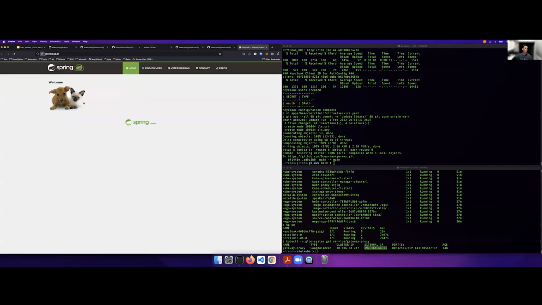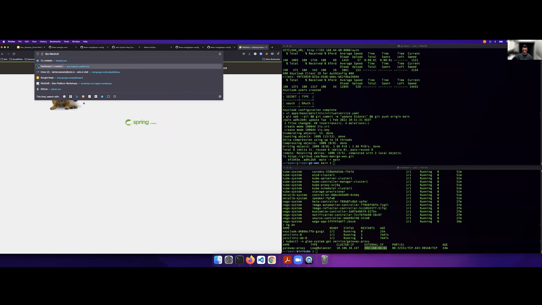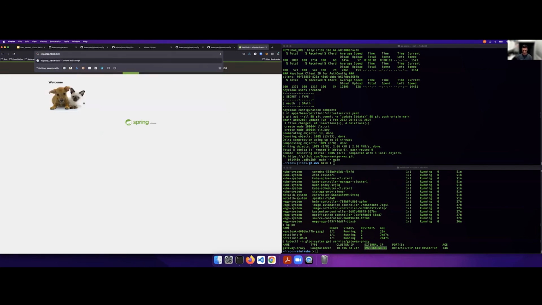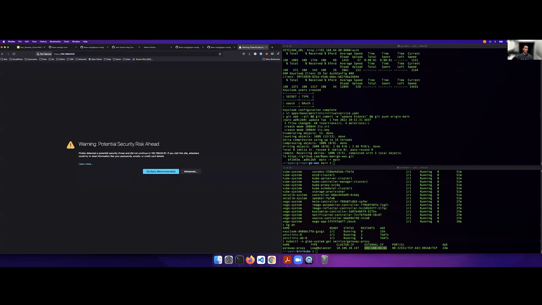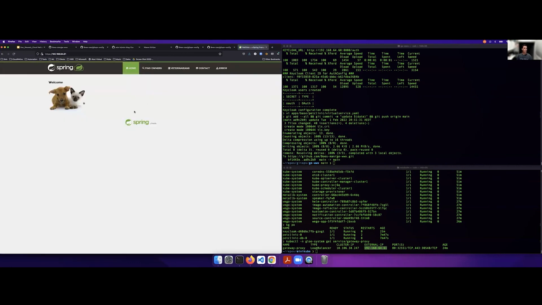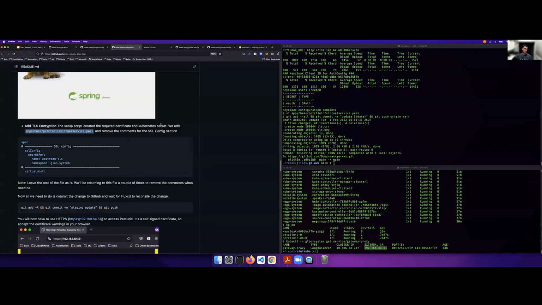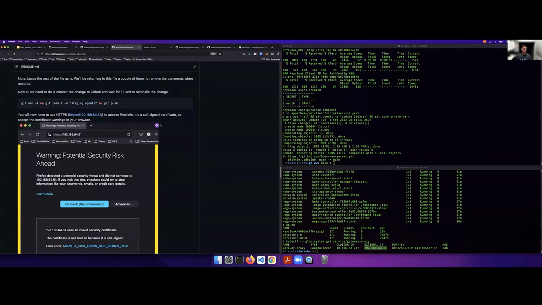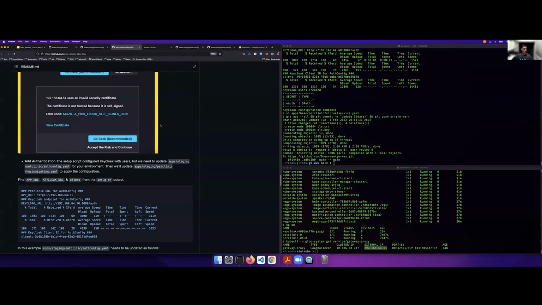So we change to HTTPS. Of course, it's just a self-signed certificate, so the warnings will be there. But we can see without changing any application code, Gloo Edge has switched the traffic to encrypted TLS. And with that in place, we can now add authentication. We don't want to do authentication across plain text. So let's have a look at that.